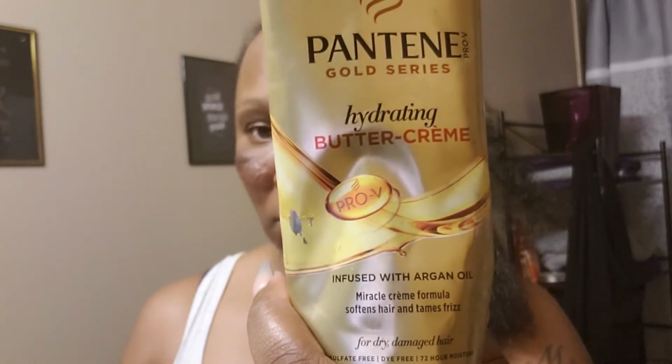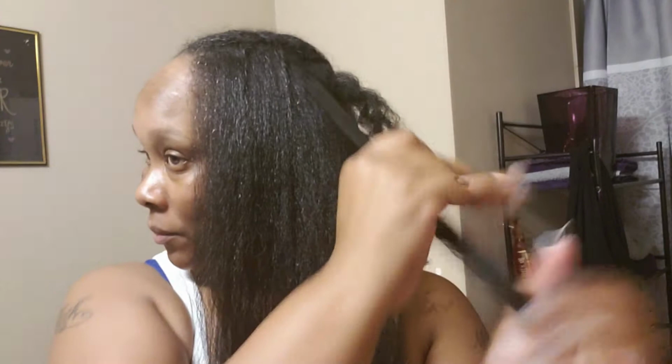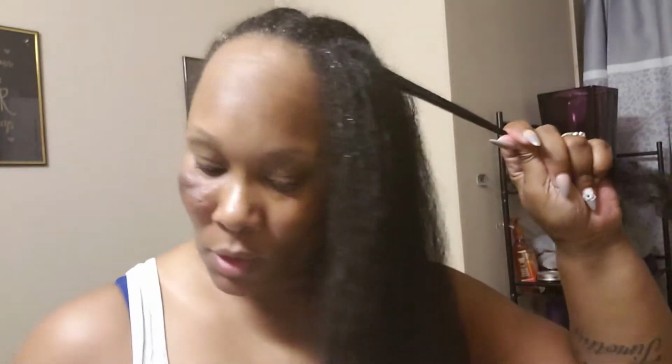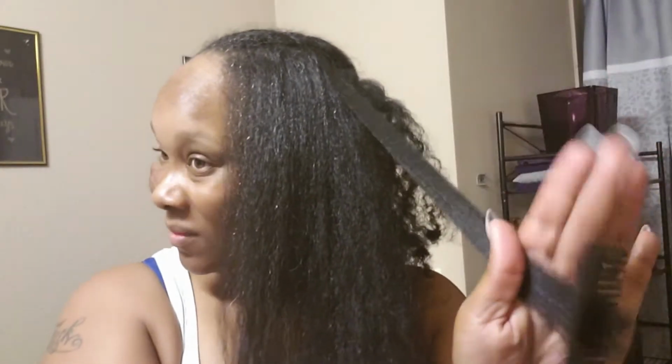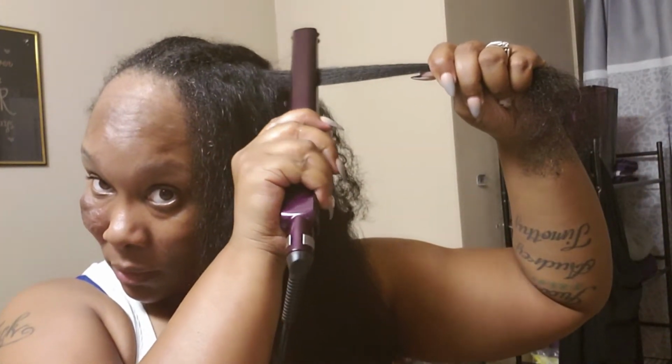What I'm using is Pantene's Gold Series Hydrating Buttercream, which is this. I'm just getting a little bit and putting it on each section. And then I'm taking a comb and combing through my hair. It gets real jagged towards the ends, and that's where I know where to clip. But I'm holding my hair.